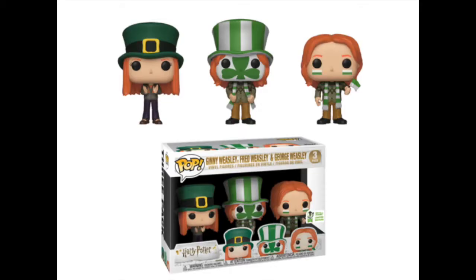Next up, we have something from Harry Potter, the 3-pack with Ginny Weasley and Fred and George Weasley, and that's going to be shared with Barnes & Noble. I don't know if you guys remember, but a couple months ago it actually leaked that there was going to be a Harry Potter 3-pack for ECCC, and what do you know? They were right. I'm really excited about these characters and I'm definitely going to be picking these up if I can get my hands on them, of course. This is from the Goblet of Fire movie, at the Quidditch World Cup, if I'm not mistaken, where they're rooting for the Ireland team and they're all dressed up in green. It really fits with the theme of the convention, so I'm happy they made this.